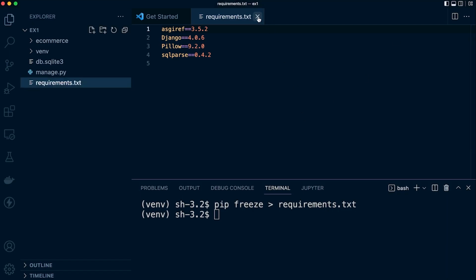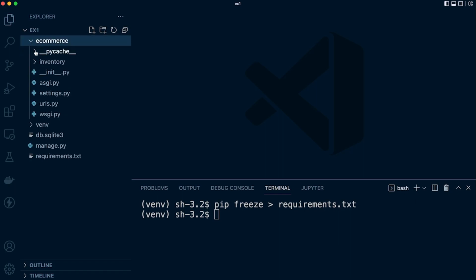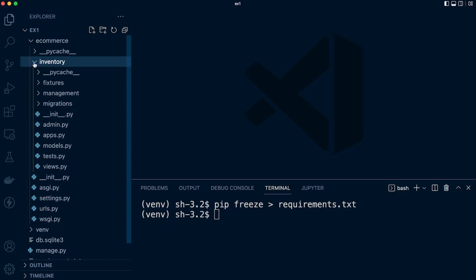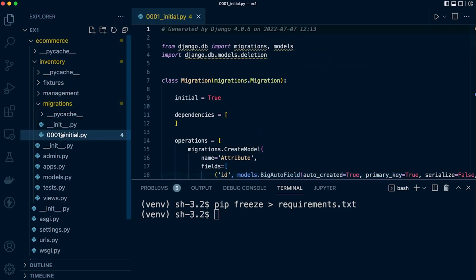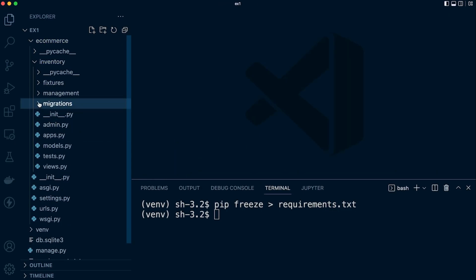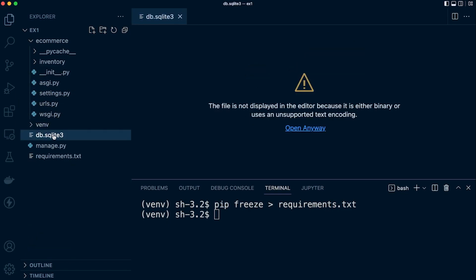You will notice that when you download the code from the link in the video description, there's already a database. It's already populated. It's all ready to go. But if you do want to start completely fresh, then you can go over to the inventory app here, go to migrations, and just remove the initial migration. Just delete that. In addition to that, you can go ahead and remove the SQL file.